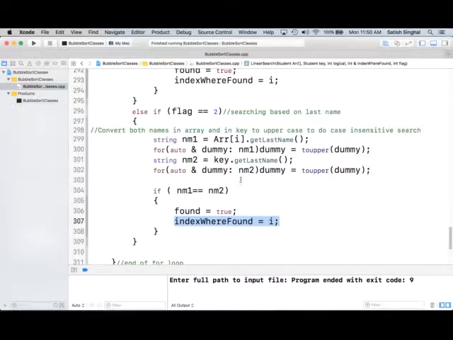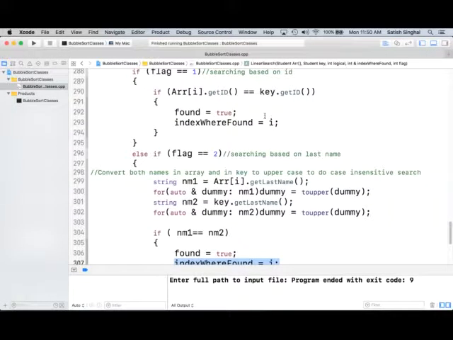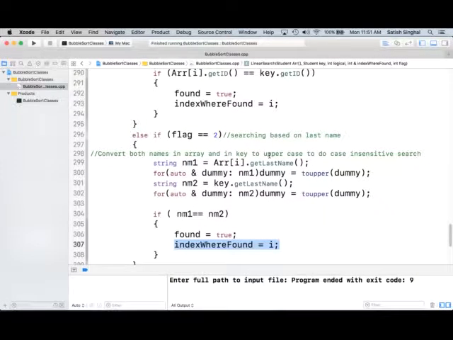Now understand this, if ID could be duplicate, or if name could be duplicate, this search function is only going to return the first match. It's not going to return all the matches. For that, we will have to actually return an array, which again will have to be passed by reference to the function. So we're not actually doing that case. We should do that case in more advanced application, but right now we're not doing that. Okay, we are only returning the first match, so just remember that.